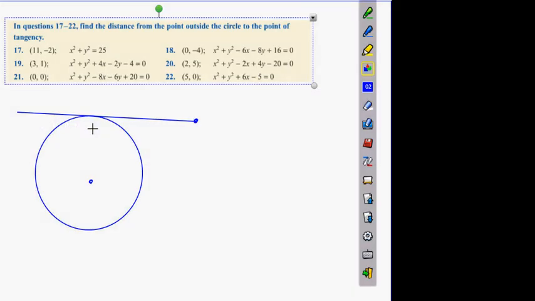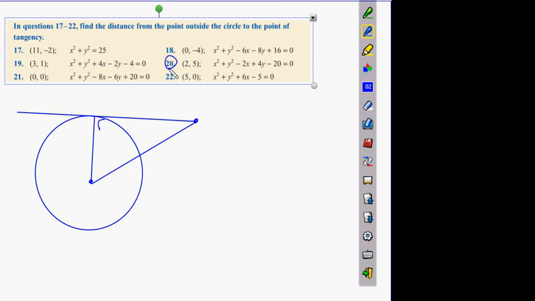So what we're going to do is draw a line from the centre of the circle to the point of tangency. This will make a 90-degree triangle, and therefore obeys Pythagoras' theorem. I'll show you. If I draw this one to this one here, and this one out to this point here, right angle triangle. Now, in all these questions, I'm going to do question 20. Oh wait, 20 is a good one because all the numbers are included.